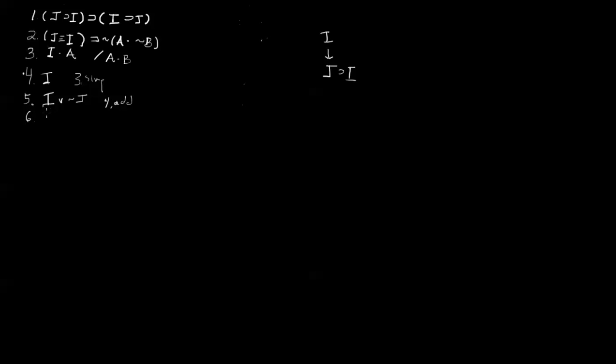All right, now we can use commutation to give us not j or I. And that is 5 commutation. I think that's the biggest difficulty of this one. As we go through this, this should not be a not j. When we do implication, we lose that not. We have if j then I.